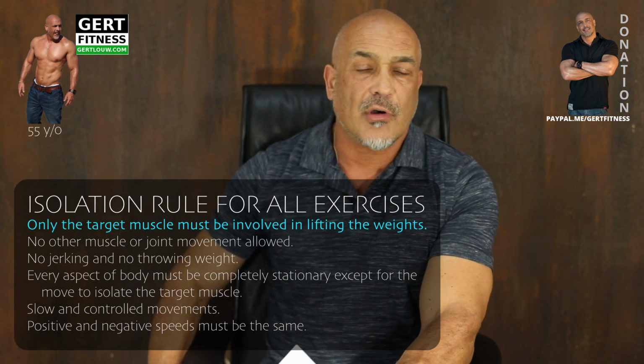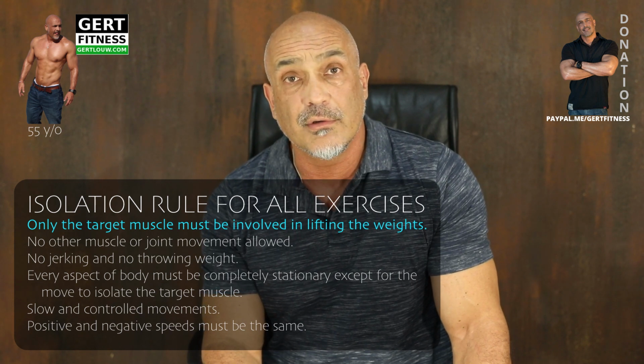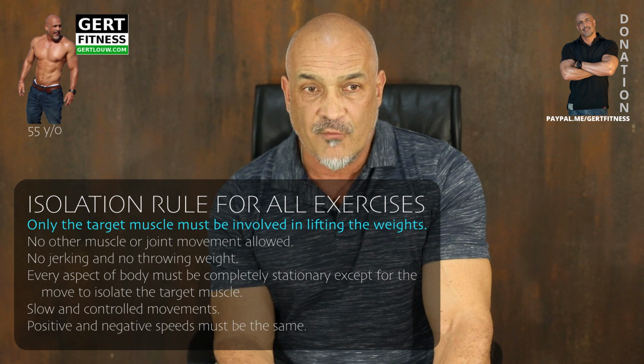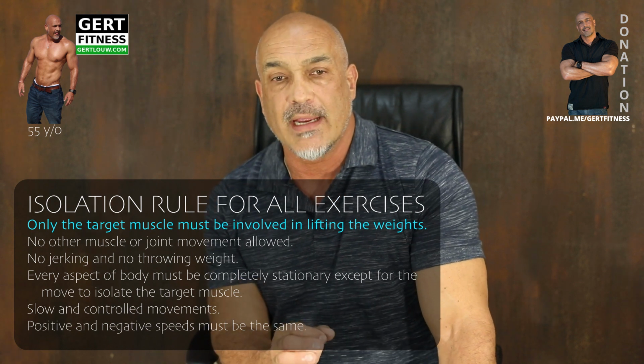The moment that you're trying to throw something, you're using all kinds of other muscles and joints you don't want to use. The moment that you use other joints that move or other muscles to help you lift a certain weight, that is when you slam the brakes on the growth for that particular muscle that you train.